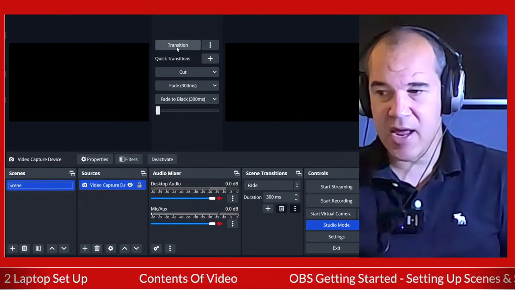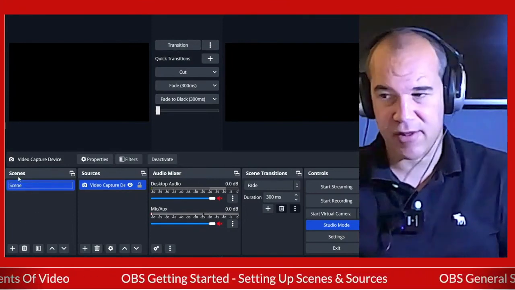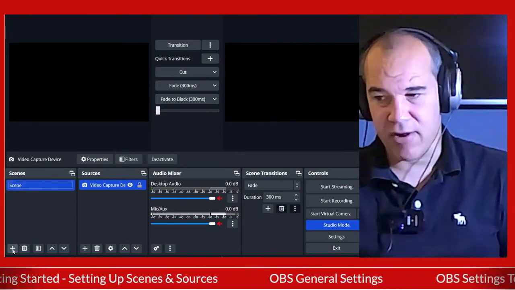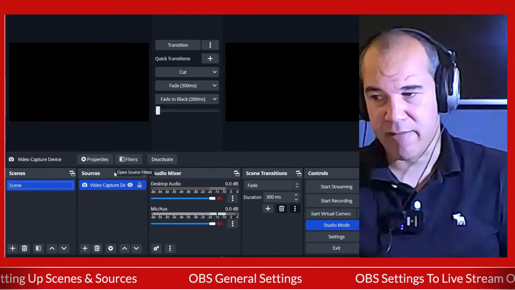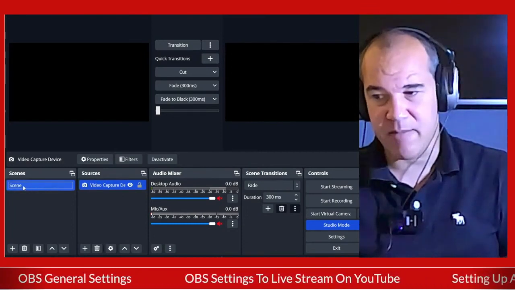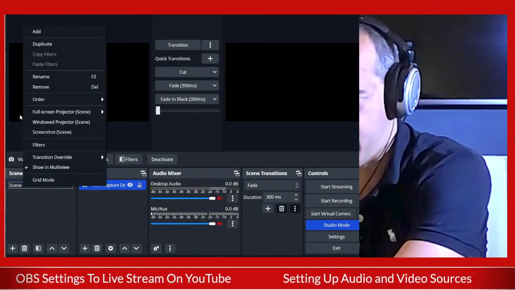When we look at OBS, you've got things called scenes and you've got sources. On a scene, for instance, you will have several different sources. You can name each scene by literally right-clicking on the button and then renaming.